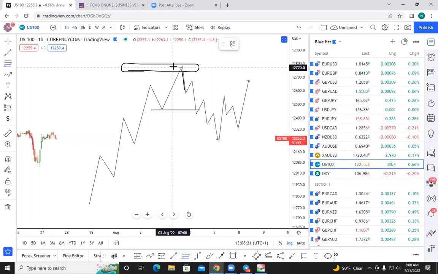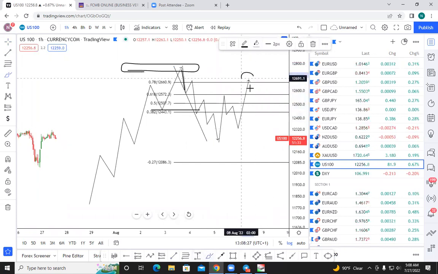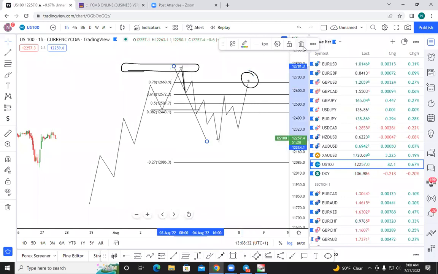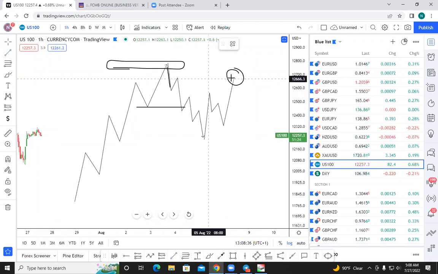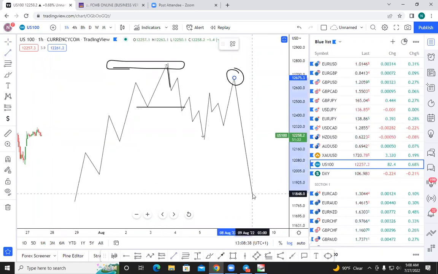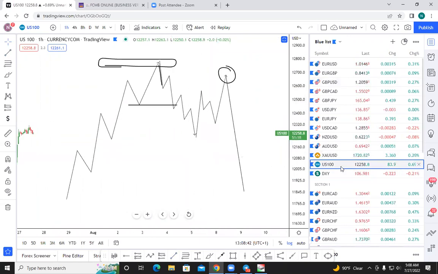Then you have to just find the fib of that impulse, and because this is a zigzag corrective structure, just wait for it at 78% fib retracement, and from there you can have a move to the downside. Do you understand? That is how it is. And the same principle I've taught you here, you need to come and apply it.